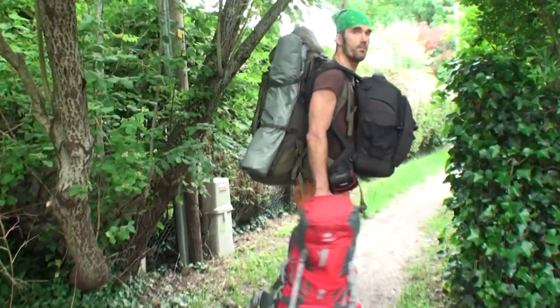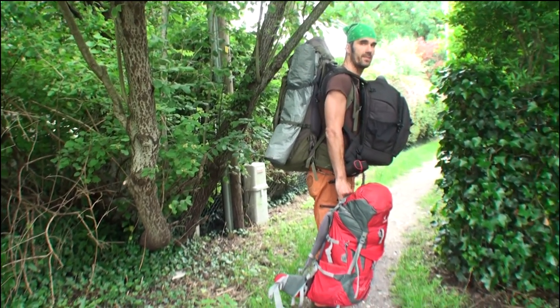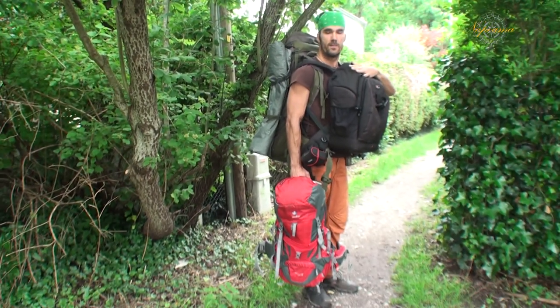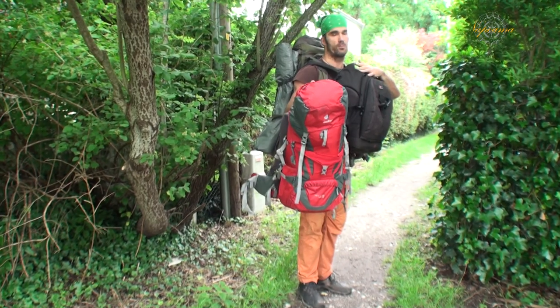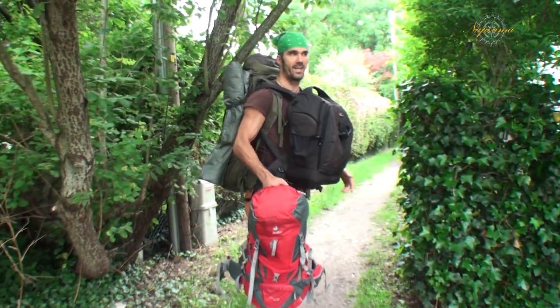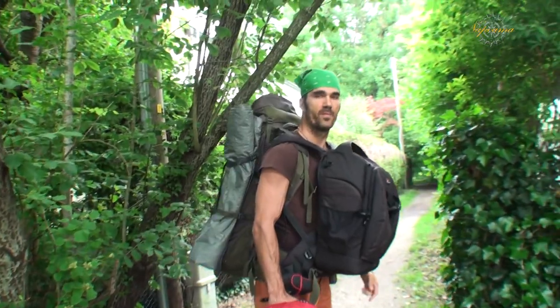Last year I was in Ecuador and I had the problem that I had very much luggage and very heavy stuff. This here in my backpack is like 25 kilograms of tree climbing equipment, this is like 12 to 13 kilograms of photographic equipment, and this here is like 10 kilograms more or less of clothing and necessary stuff. So in total this is like 46-47 kilograms and I felt like a camel carrying that stuff to the station, which was not very nice.